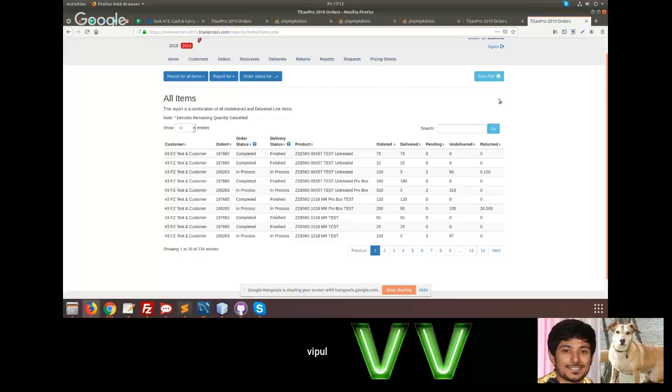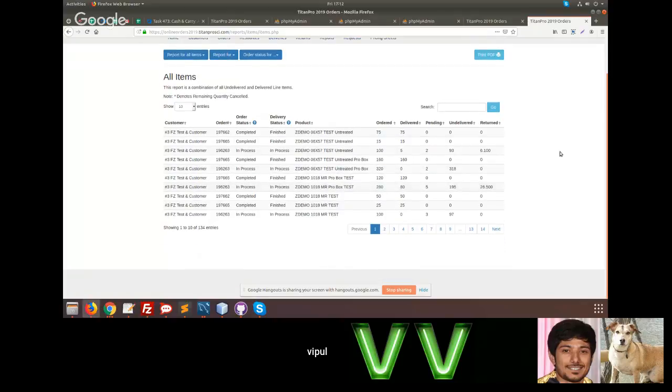Vipul, from the PHP endpoint, how many hours can it take? Roughly, can you give an estimate? It's approximately 6 or 7 places where we need to change, and each change will take approximately 2 hours or less. We're probably talking 14 to 20 hours, approximate. Okay, so a couple days maybe. Yeah, it's not like a week, but 14 to 20 hours.